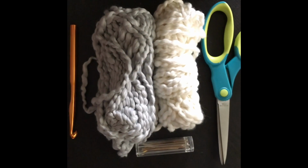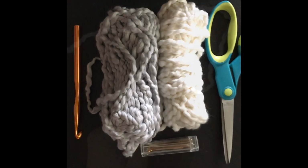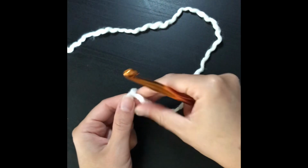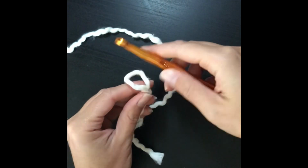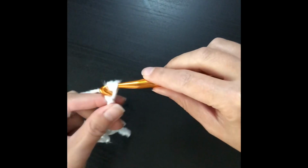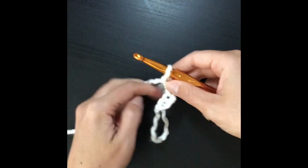For this tutorial, you will need some bulky weight yarn, a 9mm hook, a threading needle, and some scissors. Okay, let's get started. We're going to start with a slip knot, and we're going to chain up 4. Okay, we're going to slip stitch into the first chain to form a circle.